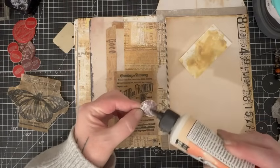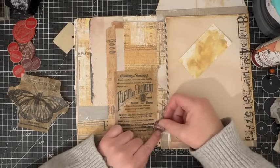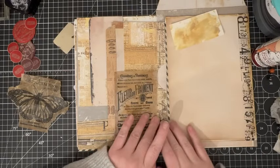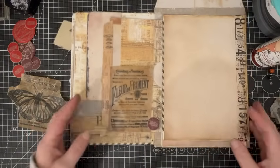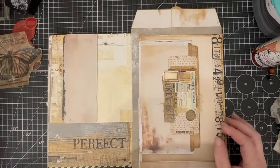I need to put a bit more glue on it now, Tone. It's not going to stop that much of it, is it? So we can still get stuff in and out of it. Oh, I love it. I love it. See, that's something else in our journal. I never thought we was ever going to put anything else in here. I'm not going to lie.